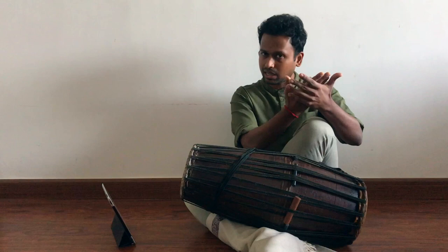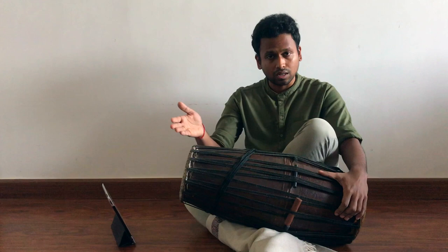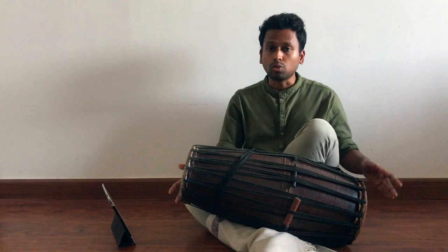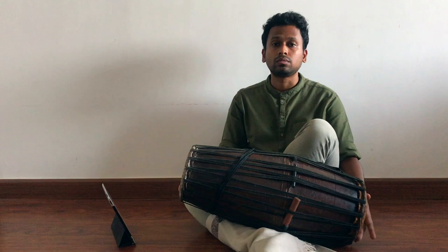For this lesson, takadinna is played as di dum dum di. Ta ka di na is played as di dum dum di. So the lesson sounds like this. 1, 2, 3, 4.